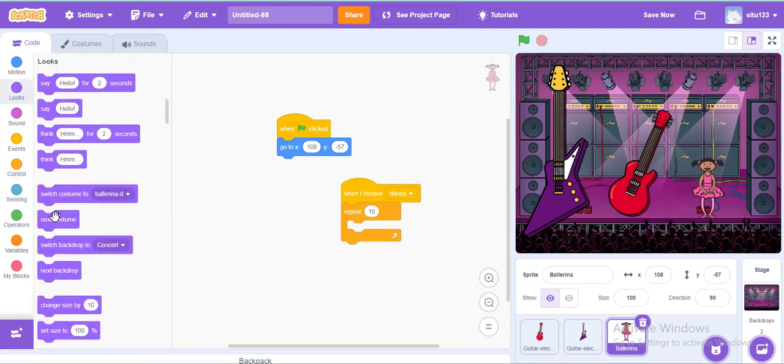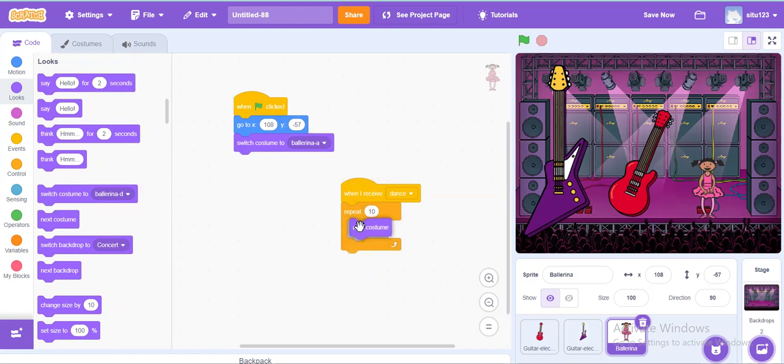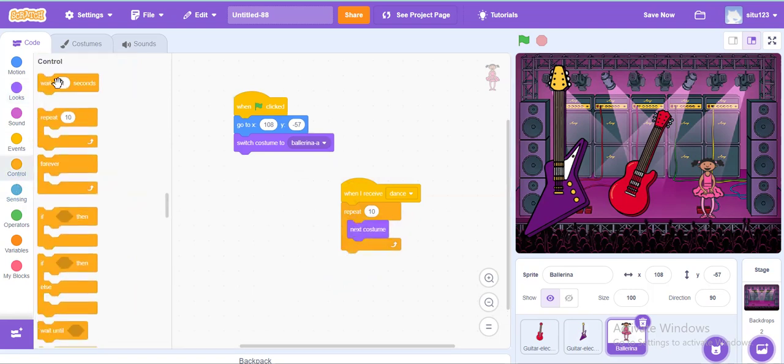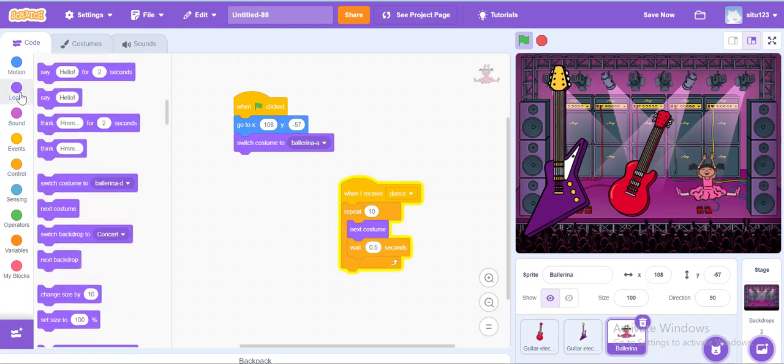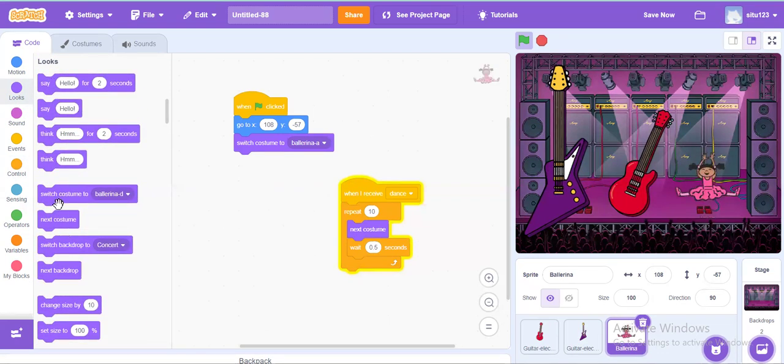So in the dance, what we need to do is just switch the costume. So ballerina A, and I'm going to make next costume. Hold for 0.5 second. And now you see. And in the end, I don't want it to stay in the air like this.